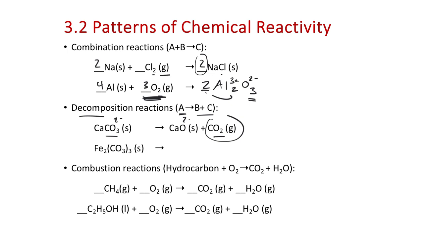Okay, and so the balancing is just 1 to 1 to 1 for all these things here. If I have a more complicated example, like I have here iron 3+, how do I know that's 3+? Well, I'm almost taking these charges back. I know carbonate's a 2 minus, so that's a 6 minus here. So we're hopefully reinforcing some nomenclature and can identify that would be iron(III) carbonate.